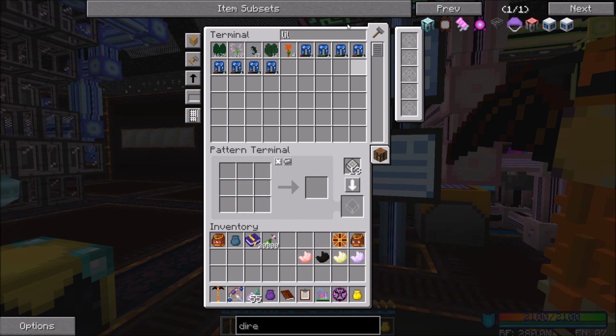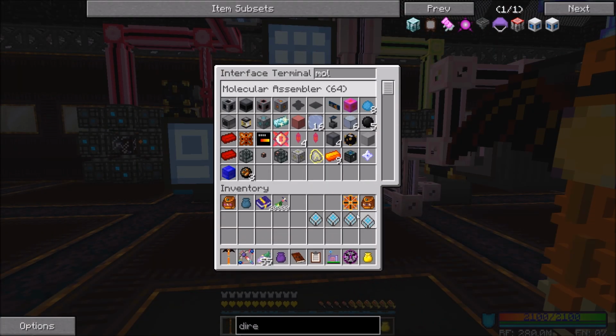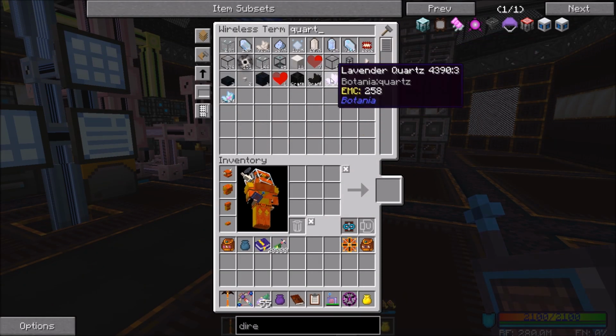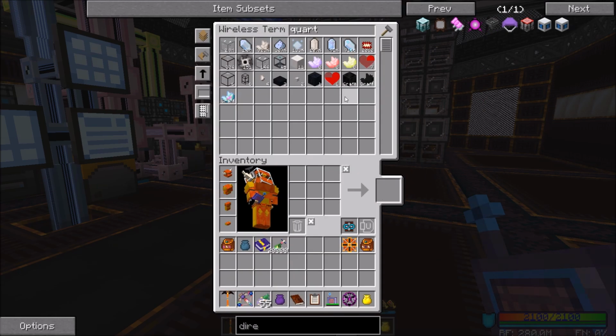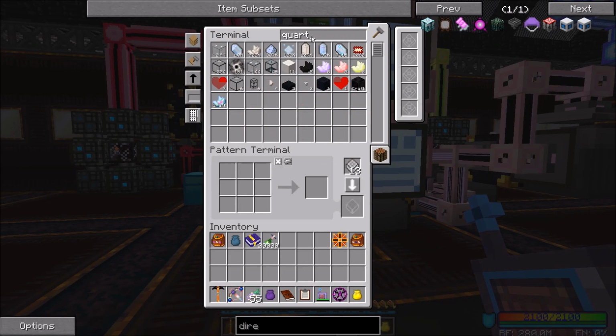But anyways, there's our lavender quartz recipe, and then all we have to do is add this into our molecular assembler, and there we go. All of our quartz is done, and then I guess I could teach it the block version too. So let me have one of these, one of these, one of these, and technically, another thing to note is that all of these actually have EMC value, like the blocks do. Why can I not? There we go. So technically we could always EMC it if we wanted to.